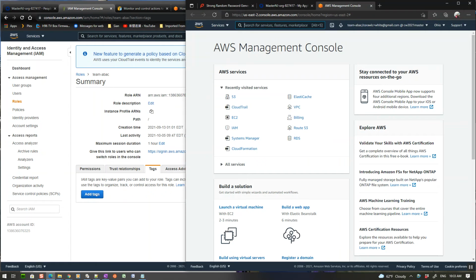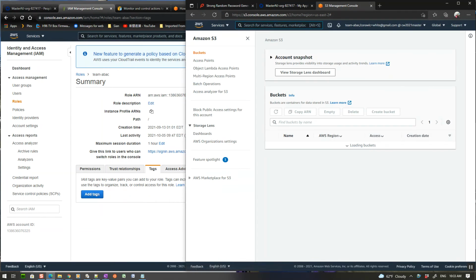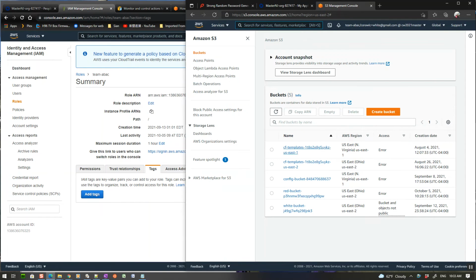As you can see, right now I'm still using the Team ABAC role, and my ID is now plus white instead of plus red. So now I'm going to go to S3 bucket, and in the previous demo, I created a red bucket.